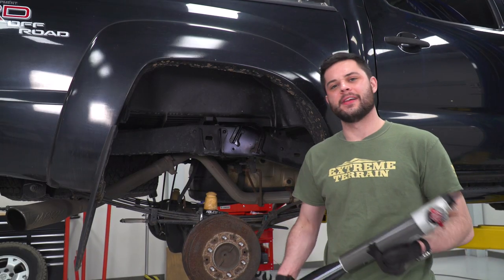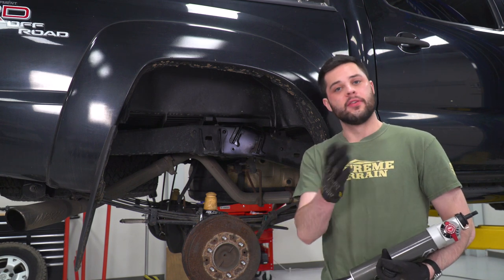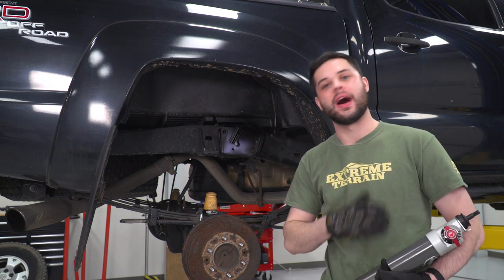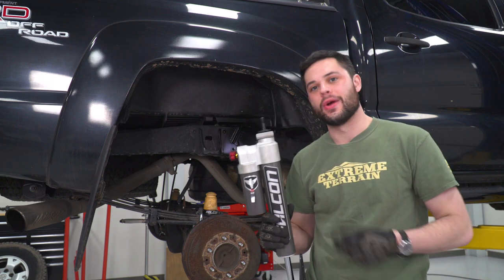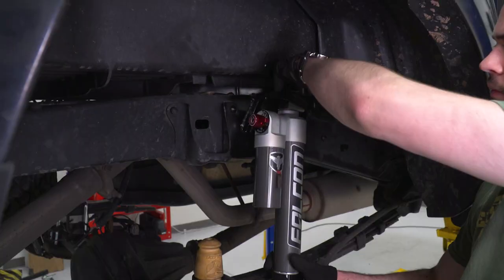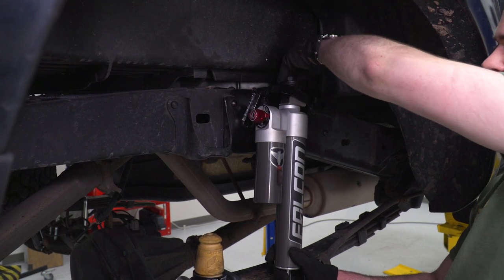Now there's one step left, and that is to finally install our shock. Now before we do, one thing I do have to mention, for the newer trucks, specifically 2015 and newer, what you wanna do is drill out this top mount here to 7/8 inches, and obviously you'd wanna spray paint that too, but that's basically going to allow your bushing to sit correctly in that top mount. Since we're working on an older truck, we don't need to do that, and this can go right in. And then on the top, we're just gonna put our bushing down and follow up with a 19 millimeter nut.